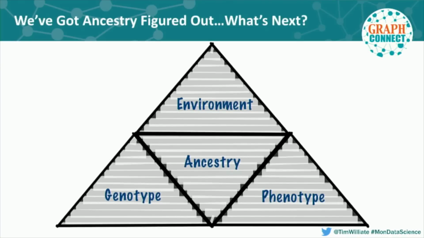So we're going to use the rest of the time to step into the future here. We figured out Ancestry, but the next step for us has always been the fact that this diagram, which we call the Triforce, represents the holy grail of modern genomic science. What traits do you observe about a plant, its phenotypes, indexed against what do you know genetically about that plant that's predictive of that performance, partitioned by what environment, what stress factors did you measure that performance in, all linked together by Ancestry. It blows open the doors on quite a few really interesting genetic conundrums that exist in modern science.